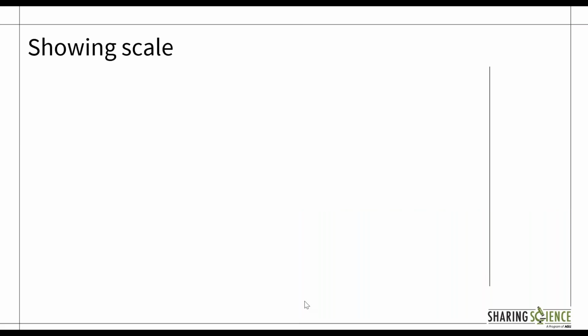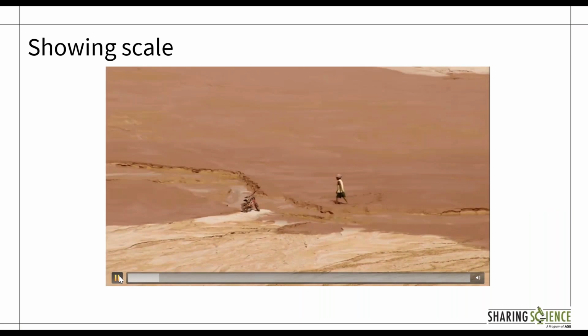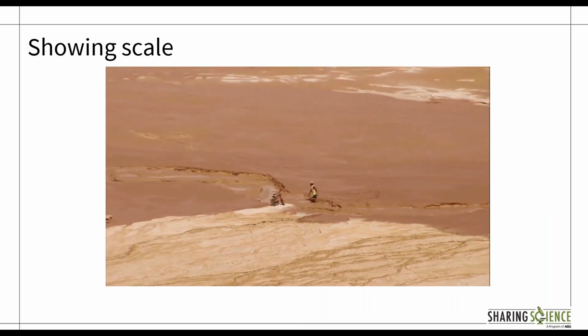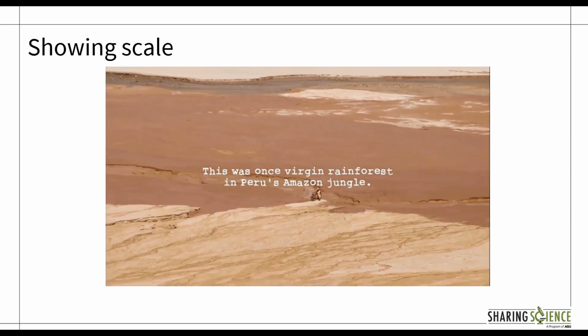And I actually have an example of how showing scale can be really powerful in video. So this is a clip from a documentary called Amazon Gold that was made about 10 years ago about gold mining in the Peruvian Amazon. And I'll just let the shot play and you guys can see what it looks like.